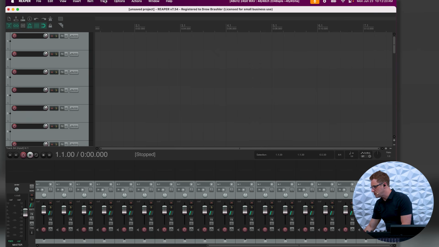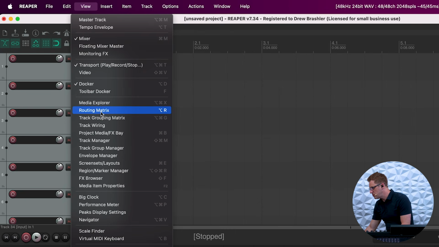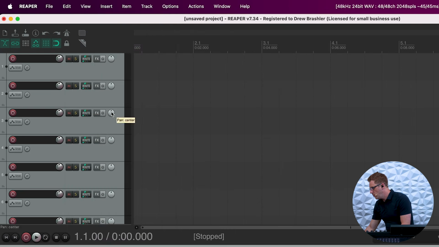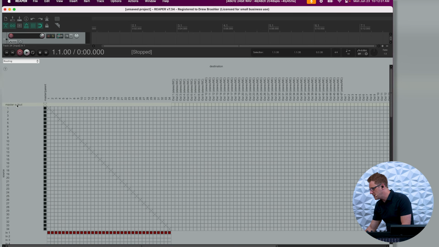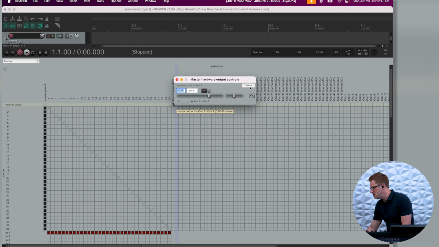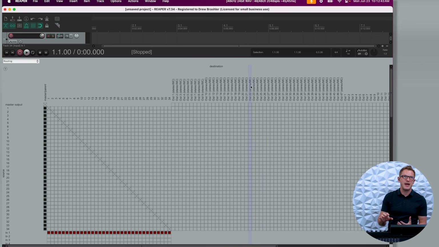So the next thing that we need to do is go to View, and go to Routing Matrix. Once we are here, this is where the main portion of our routing is. Now, one thing that you will need to do is on master output, this is normally selected right here. So what I want you to do is press here, and then delete this. And that makes it so that the master volume and mixer of the DAW, or Reaper, doesn't accidentally send output down 1 and 2, which is by default the way that it will be. But since we're just using this for virtual soundcheck, we will want to deactivate that. So I have done that.